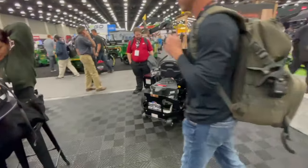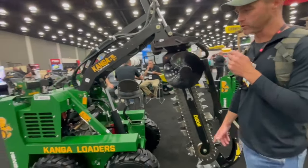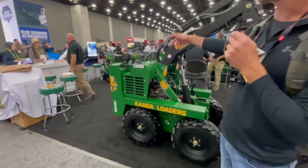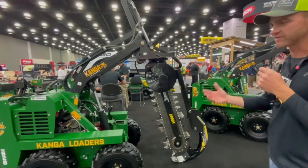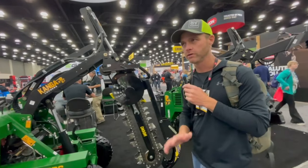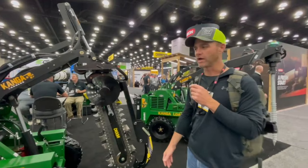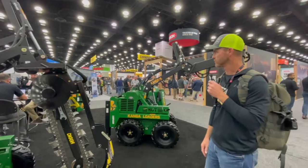Over here next door: the Kangas. These things are wild — real simple units, single lift, hydraulic, tired units. I never have interest in tired units at all. They do have what they call OTT — over the track — track system or whatever. But tires off-road anytime from August to July are dicey once you get out in the grass. So anything with wheels on it I'm not going to be interested in, but get some tracks on there and it's game time.